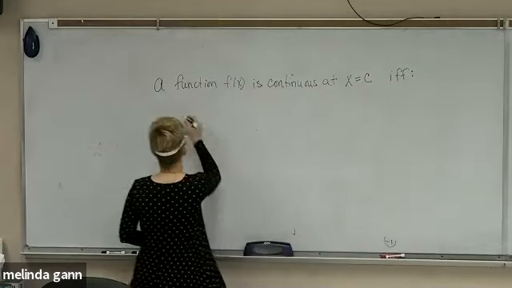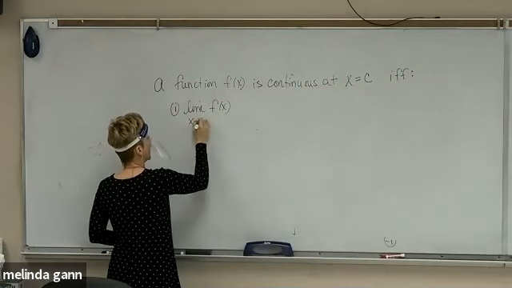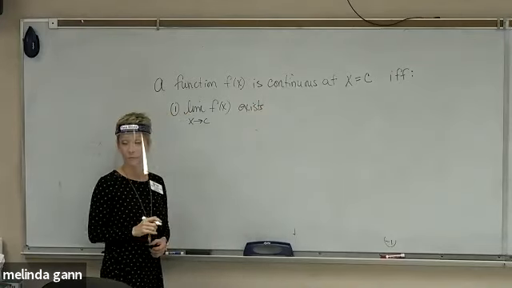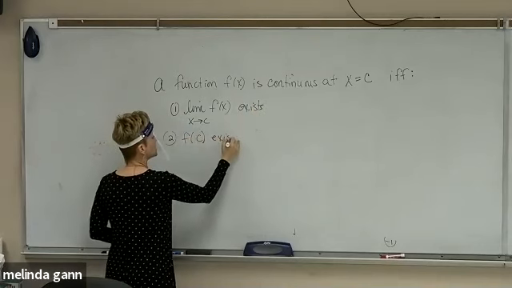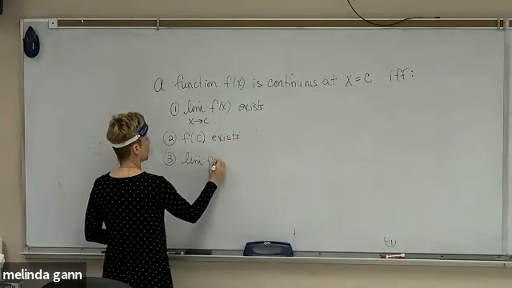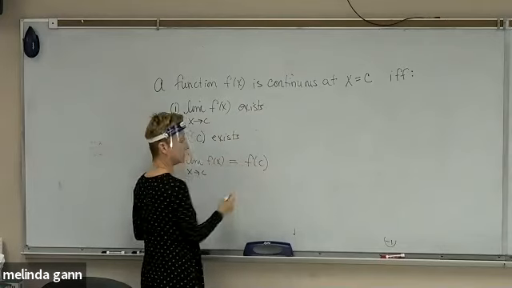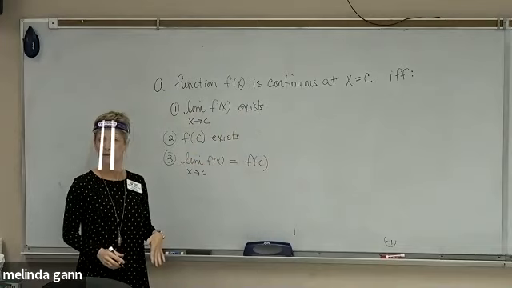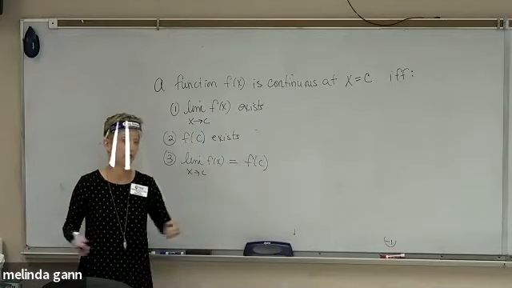Okay, you got to check 3 things. The first thing that's got to be true is the limit at that point has to exist. In other words, you have to get a number. Then f exactly at that point exists, and then these 2 answers match. So the answer to the first one has got to be exactly the same as the answer to the second. And so you check all 3 parts until all 3 parts check, and you can say it is continuous at x equals 2 or whatever.